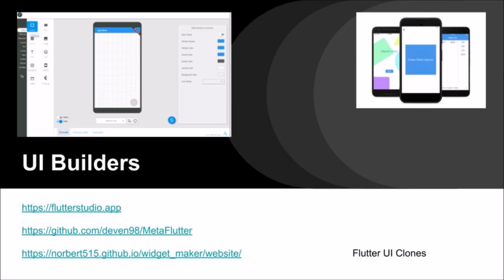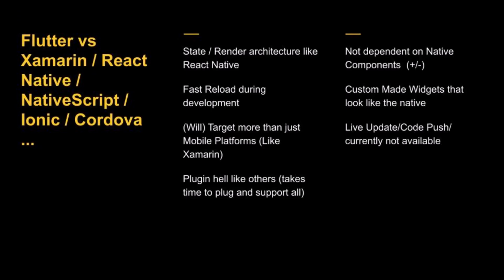There are a lot of options out there to choose from: Flutter, Xamarin, React Native, NativeScript, Ionic, Cordova, and many more free and paid platforms. If you are not forced to work with a concrete framework, you should pick the one that you prefer and know best, so you produce something faster and receive feedback from the world on whether your thing is good. Flutter, compared to others, has some similarities and some differences, some pros and cons.